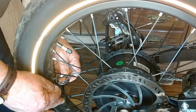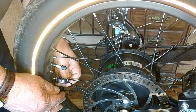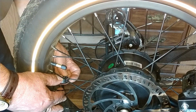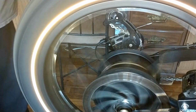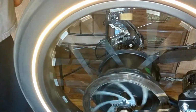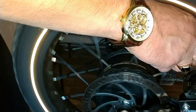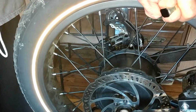That one wasn't too bad. And we're coming up to our, that one's good and firm. And that one's good and firm. Okay, so check the true on the rim. Rim is beautiful. The tire's got some slight variations with the bead. You can see by the white line here, the reflective strip on the tire.